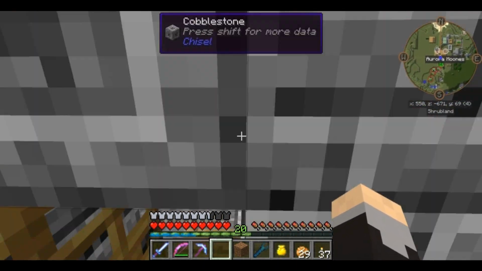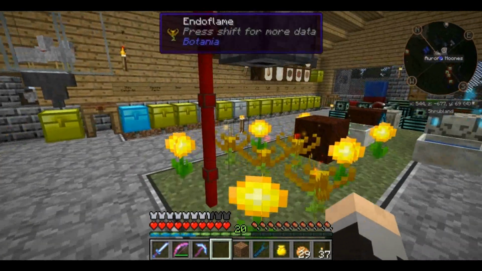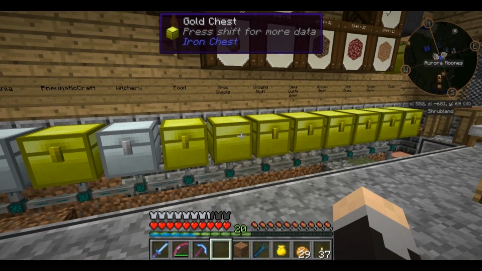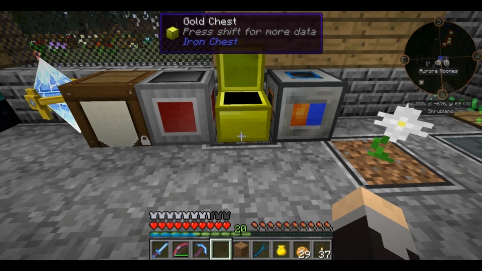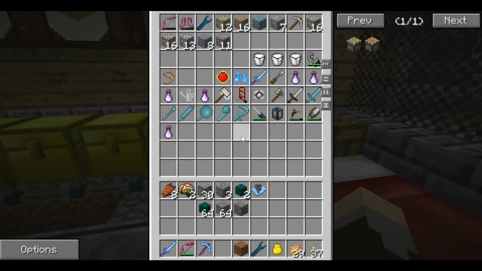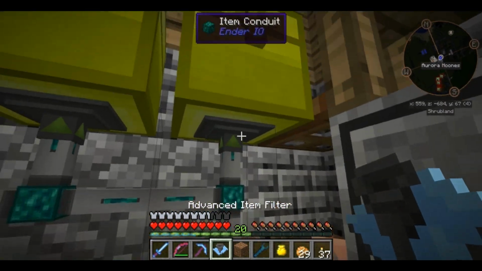We should have some... Either that stuff processed really fast, or... Okay, something happened. What happened? Where did my stuff go? Oh, the equips chest. I didn't put a filter on the equips chest. Because brains. Okay, that's fine.